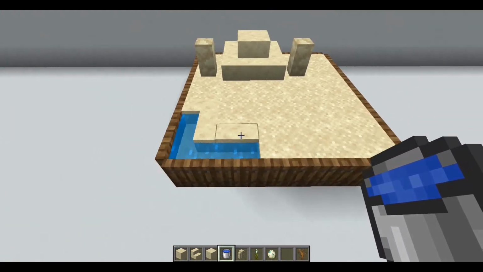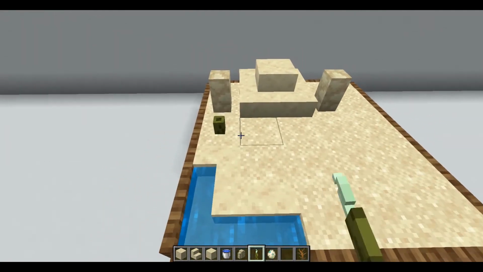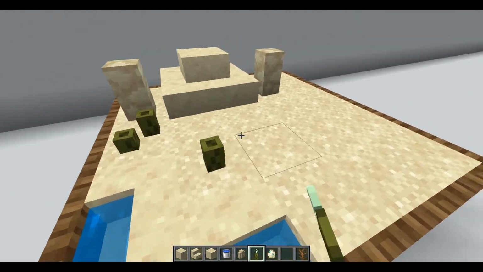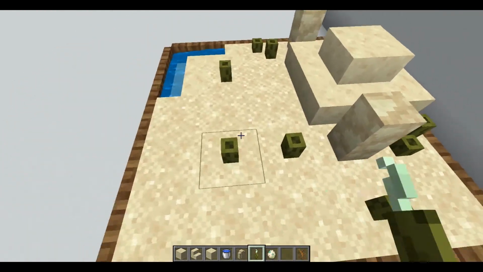So guys, you can add in some water. I put some on the corner here just so I have some more room to work with. Then when you put sea pickles down, they turn into cactuses. These little white stems go away when not placed in water, and so you just sprinkle them around randomly like so.